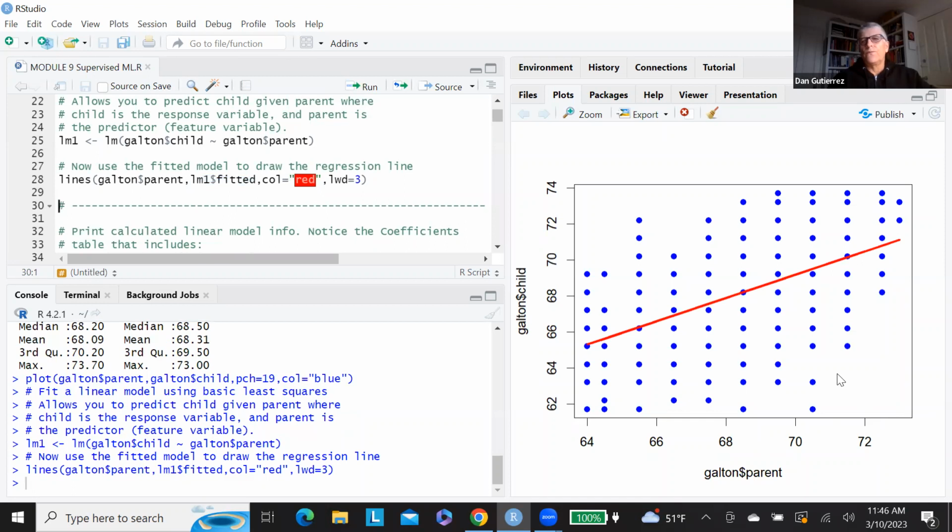There we go. The red line is called our regression line because it is showing us that after you do ordinary least squares, statistical process, it says this is the best I can do based on all these data points. This is the best I can do. And when I look at the regression line here, I go, yeah, it kind of makes sense.